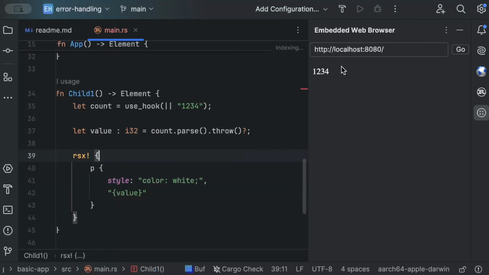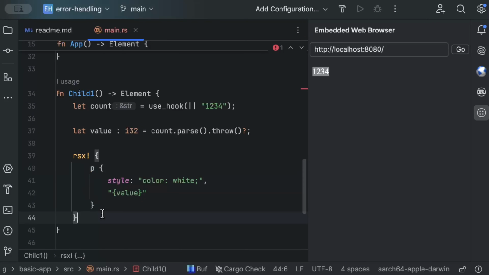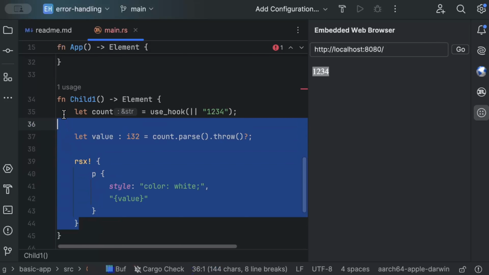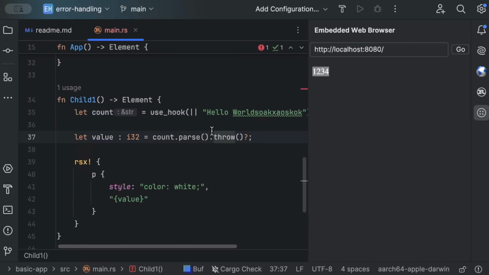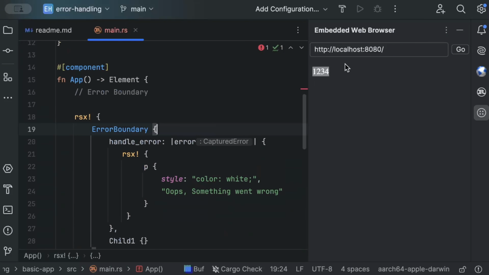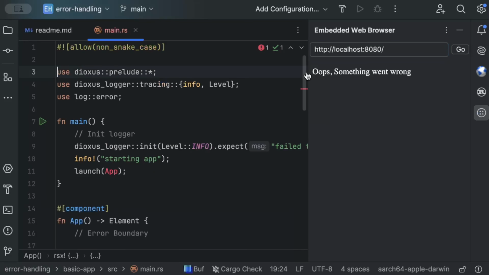And there you go, 1 2 3 4. So basically, in case of good behavior, happy flow, things just work pretty much normal. But in case of an unhappy situation where let's say we get a hello or anything for that matter, straight away we just see oops, something went wrong.